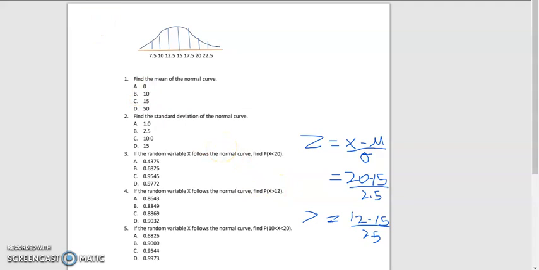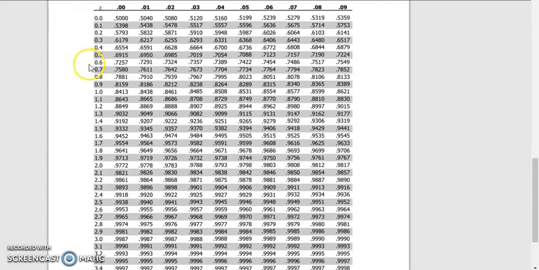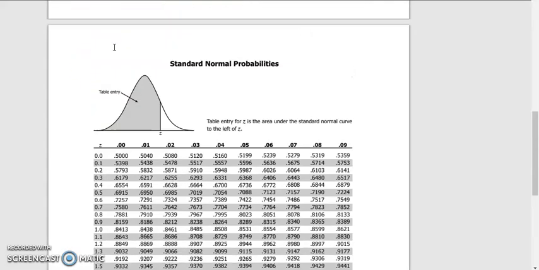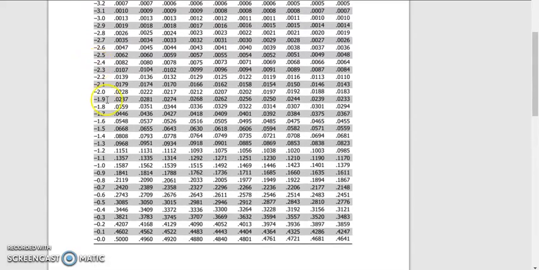But before then, you go to the z table. You check negative 1.2. So this is negative 1.2 here, right? When you check it, what do you get? 0.1151, isn't it? This 0.1151 means area to the left of negative 1.2. Okay, it means area to the left, but you want area to the right, which is the greater than side.